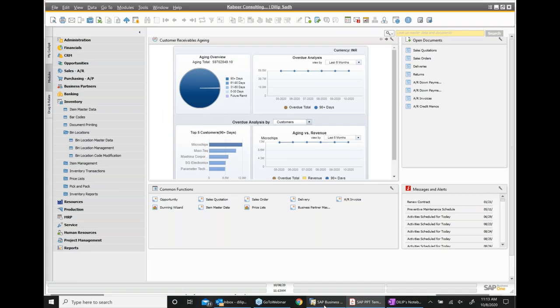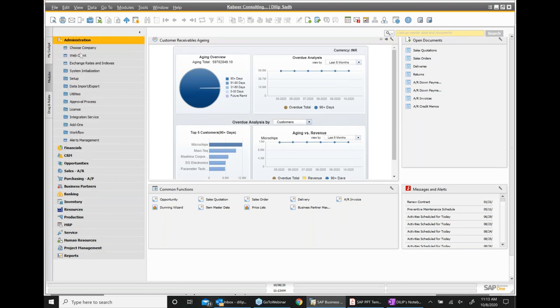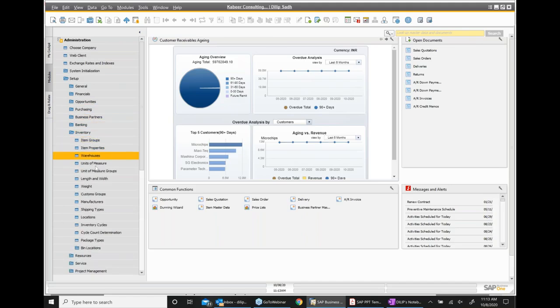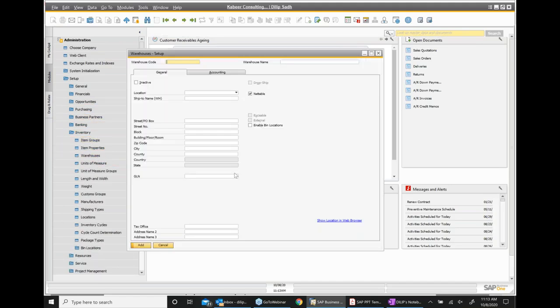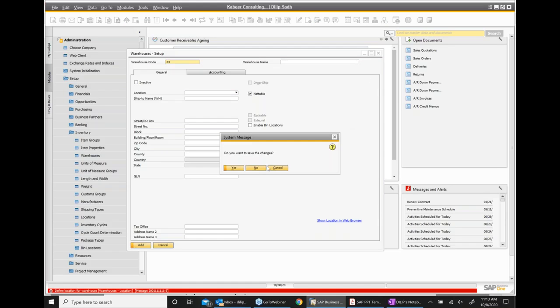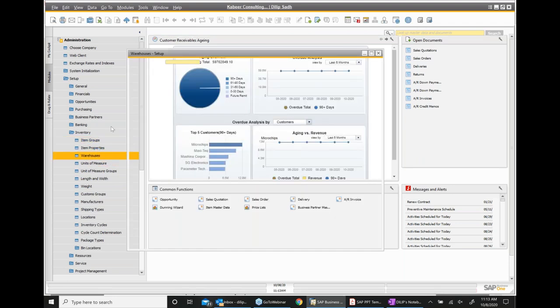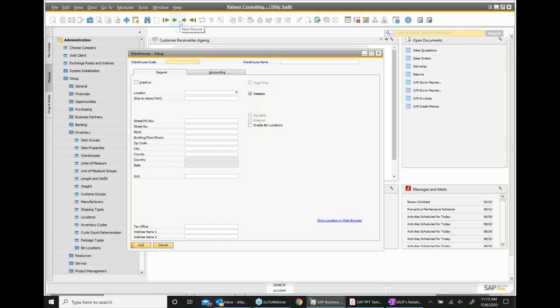Now, where is this indicator? If I go to warehouse, in the configuration, warehouse setup, now see that warehouse 03.